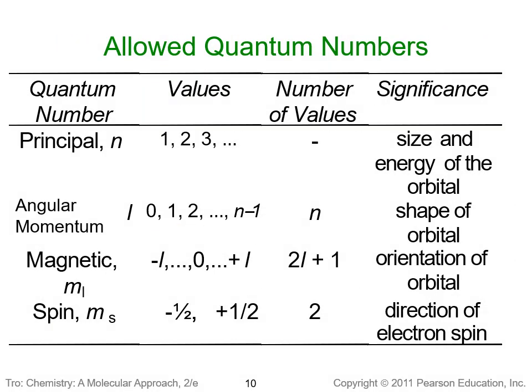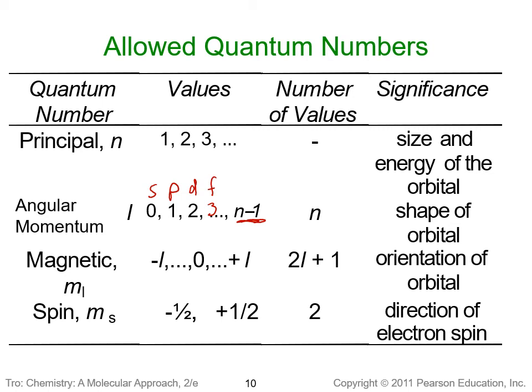So just to recap, remember that the allowed quantum numbers are the principal quantum number with values from 1 to infinity, and this tells us the size and energy of the orbital, the distance we are from the nucleus. We have an angular momentum quantum number that tells us the shape of the orbital, and we typically relate these to letter values. So if L is 0, that is the s orbital, 1 is the p, 2 is the d, 3 is the f, and we can have values that go all the way up to n-1.